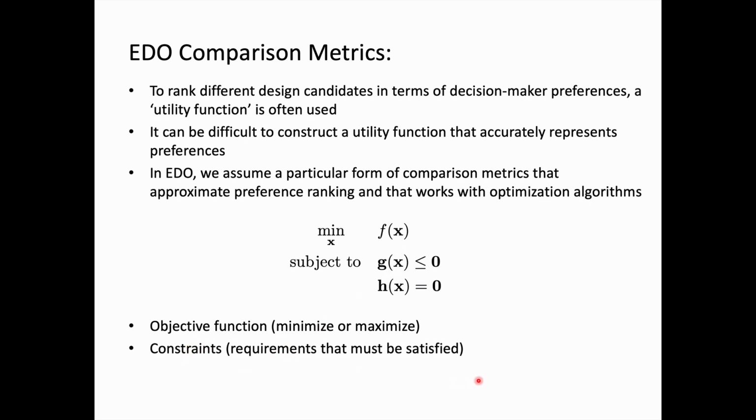Constraints, these are requirements that must be satisfied. And this particular model with the nonlinear objective and constraint functions, and especially the presence of inequality constraints, is really useful when designing physical engineering systems. So let's go through a little example, or a little bit more detail, to describe what I mean. Why is this useful for physical engineering systems? So let's have a look at inequality constraints specifically.